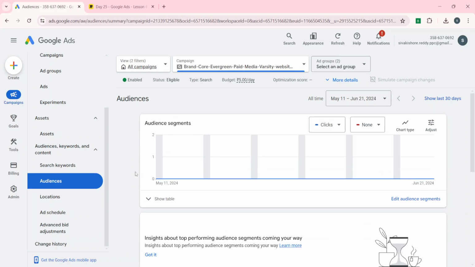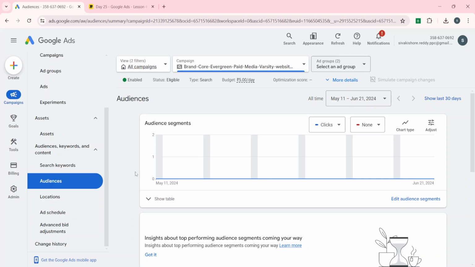What we have discussed now is called remarketing list search ads. This is also called RLSA. That means remarketing list search ads. This is the strategy we use: in one ad group we change the audience targeting to targeting, and in another ad group we exclude the audiences that are present in the remarketing ad group. So don't get confused. I suggest you watch this lesson again and again so that you get a clear picture of it. I hope you have understood this lesson.